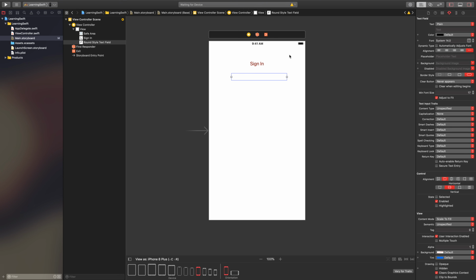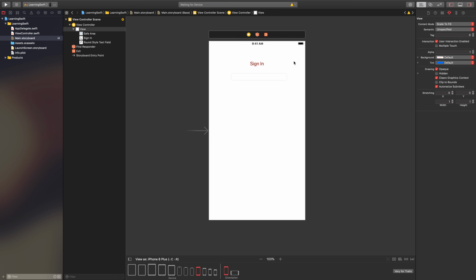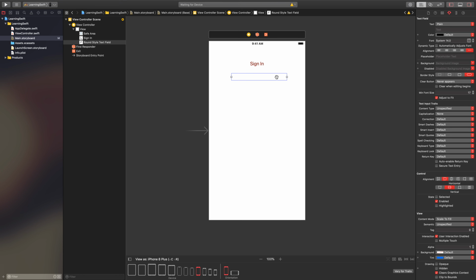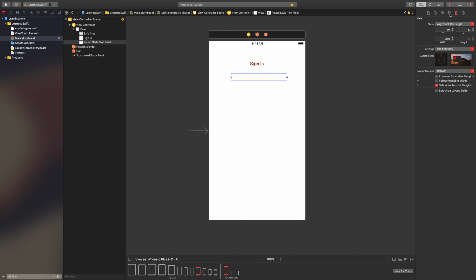And then remember how we could change stuff for this just by going in here? The attributes inspector is the area where we change features, whichever one you feel more comfortable with. But make sure you click on this, make sure it's highlighted, and the attributes inspector is highlighted, not this, or this, or this. We're not ready for that yet.